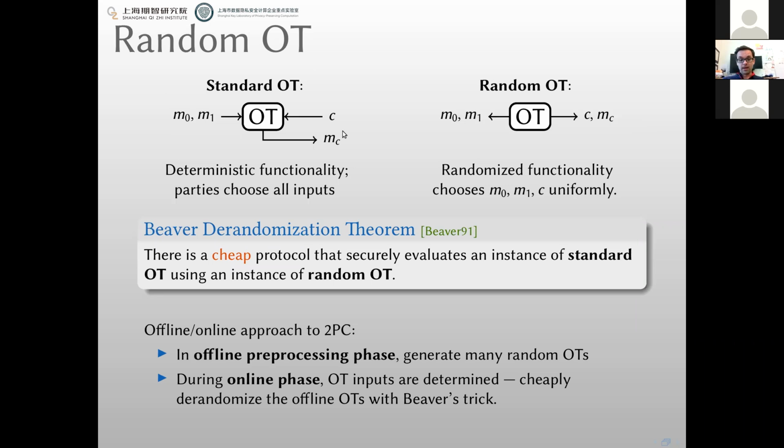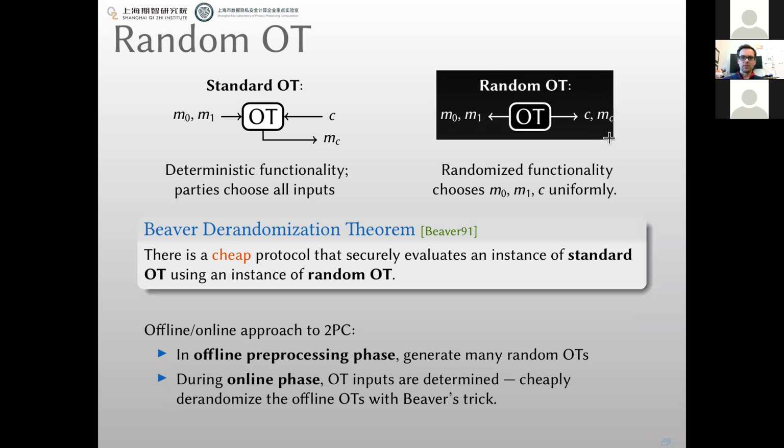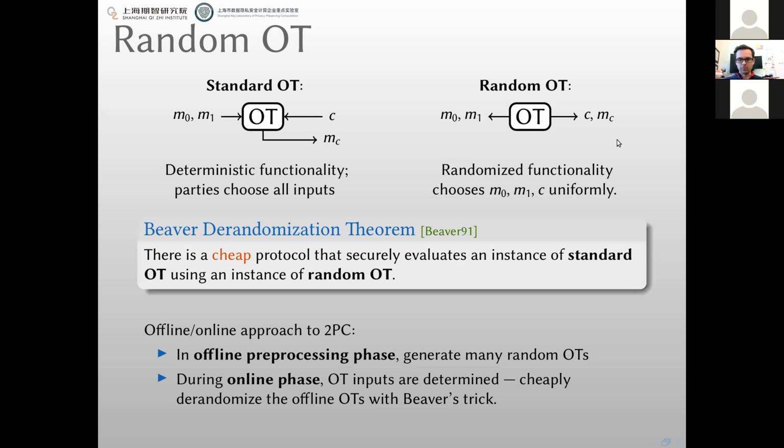So what this means is that if Alice and Bob know that sometime in the future they plan to do some secure computation, and they know that oblivious transfers are involved, they can prepare by running lots of random OTs. I'll call that an offline pre-processing phase. You don't need any inputs to do a random OT. You just decide to run a random OT, and then you get outputs. Then sometime later, they actually run the secure computation protocol, maybe Yao's protocol. And Yao's protocol says run oblivious transfer with these particular inputs. So during that time, they perform this cheap conversion where they convert the random OTs into standard OTs using this Beaver trick. Okay, so that's what I will describe.